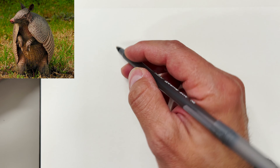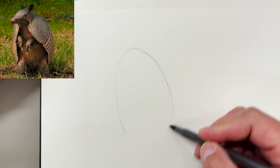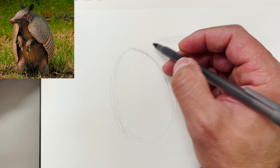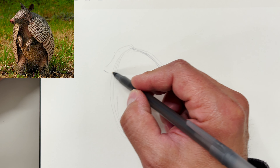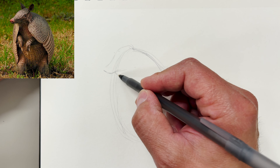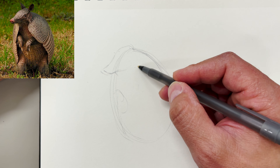The first one, the armadillo is kind of standing up. I draw the big shapes first. So this is its body — it's kind of an egg shape. Actually kind of fat, a wide egg. And then the head sits right on top. It has a little snout that comes out at kind of an angle. Their snout is a little angled. And before I draw any details, I just want to make sure I have the proportions of the armadillo.